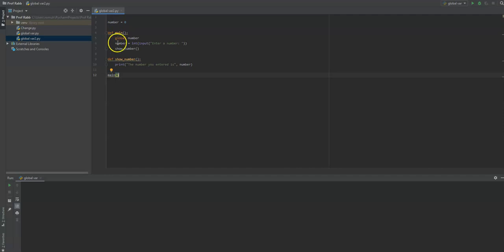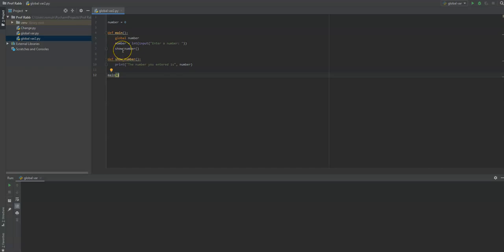So let's look at what we did. We set up a global variable number, right? Number is set up here. We call that global variable here, and we want to put the number that the user inputted into that global variable number.